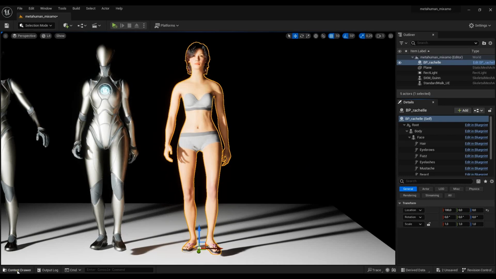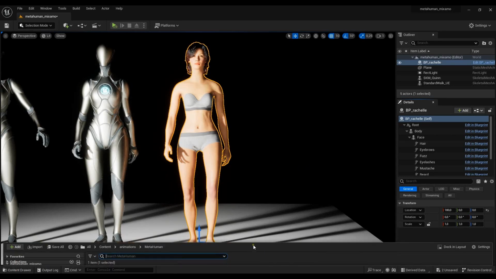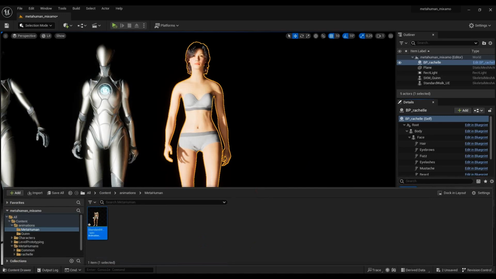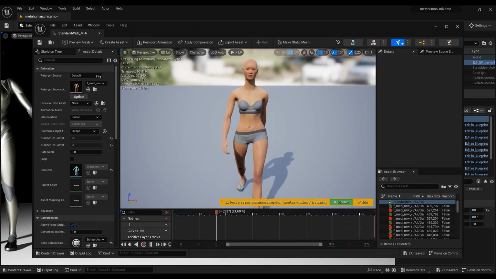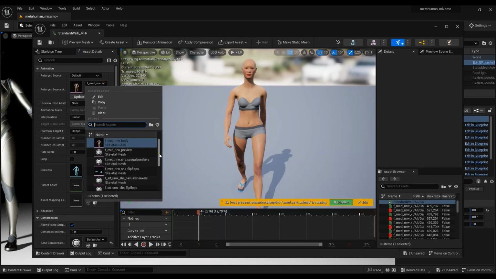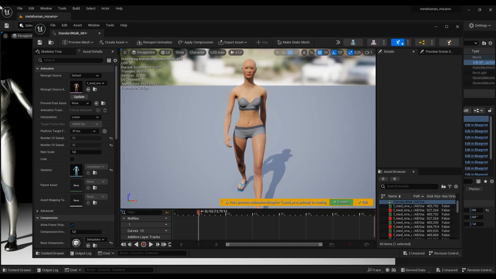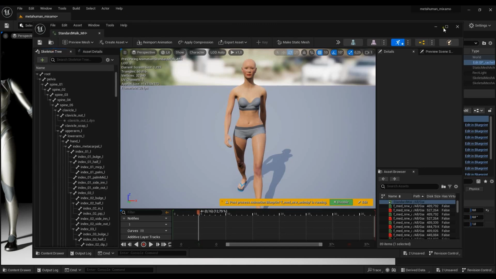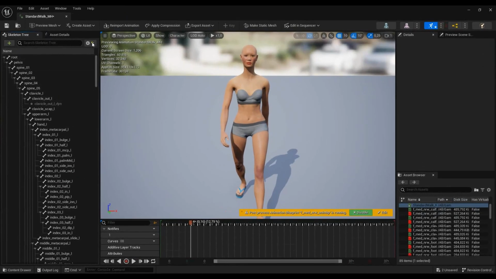How to fix it? Go to our standard walk animation for MetaHuman. Open it by double-clicking. For now, let's press pause. Here you need to firstly select in the target source animation the body of our MetaHuman. Then go to Skeleton Tree and turn on Show Retargeting options.